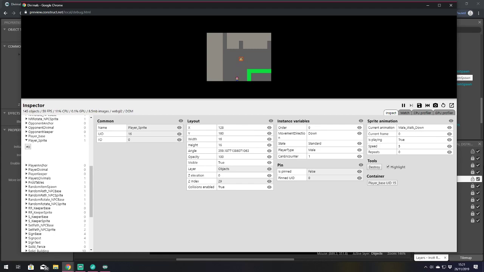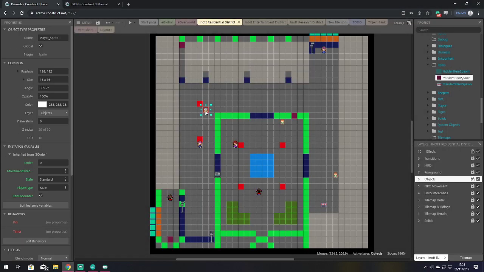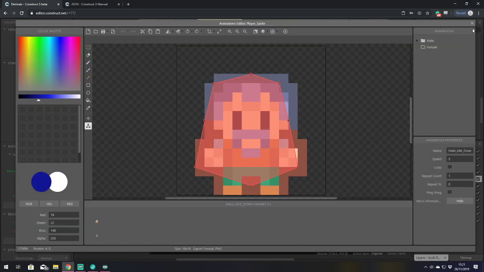Until she comes back here. Movement direction is down. Oh, too high. There. Yeah, we shouldn't be able to talk to her there. Okay, I need to look at some collision boxes. Oh, those are working.